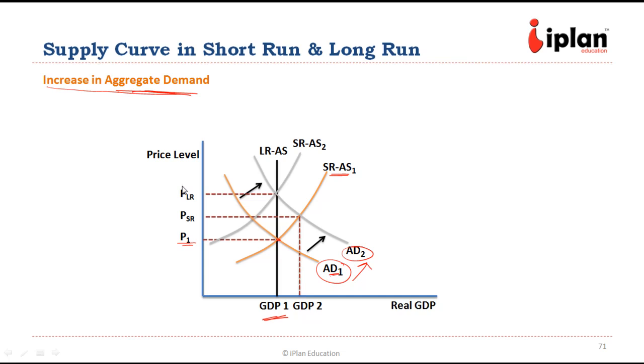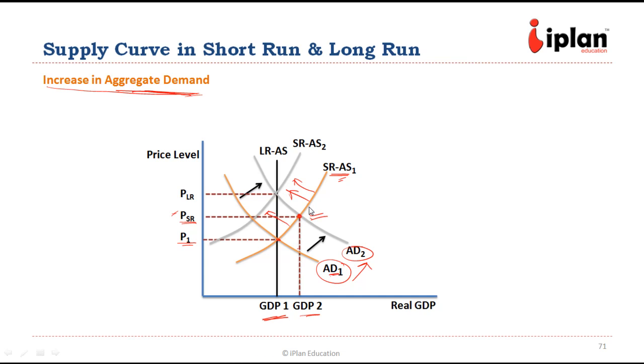But now there is an increase in the aggregate demand curve. It shifts from AD1 to AD2. Now this is the new point on the same supply curve we are talking. So this is new price and new GDP. So we are obviously producing more quantity and a higher price. Now this price increase will also contribute to the increase in the input prices for the companies, which will put a pressure on the supply curve to shift leftwards.